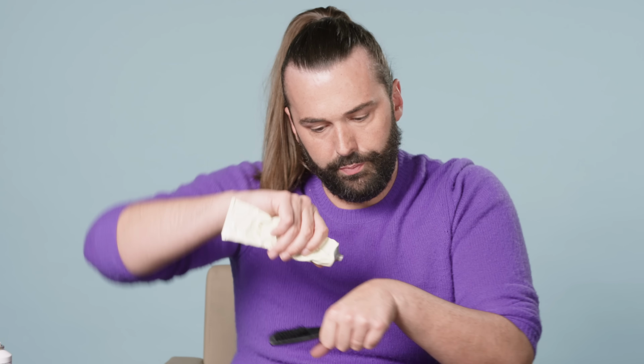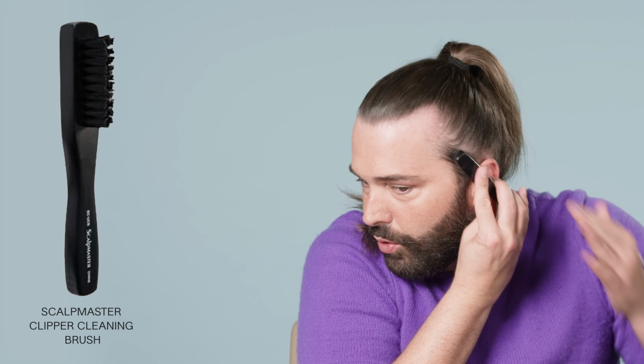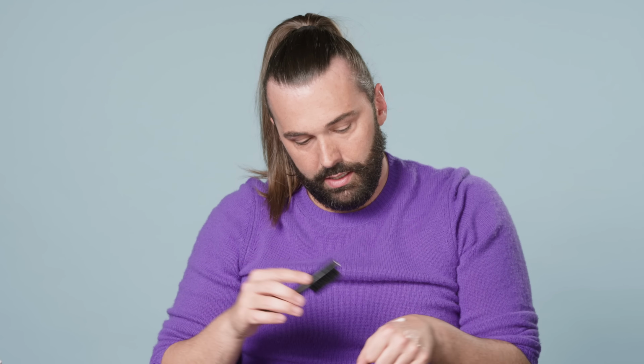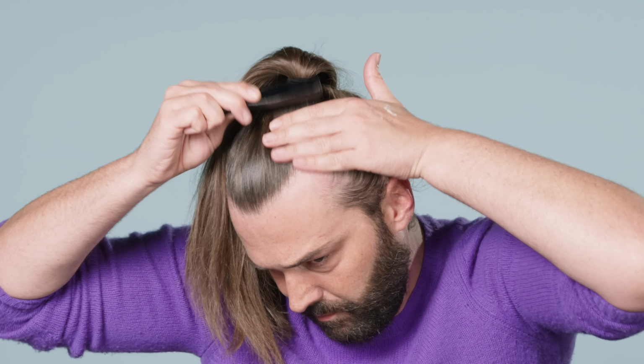So good. Do some more. This brush is really nice. I don't know what it does, but it just really gets your hairlines looking clean and well put together. I'm loving this tension. Wow. So that's the slick pony.